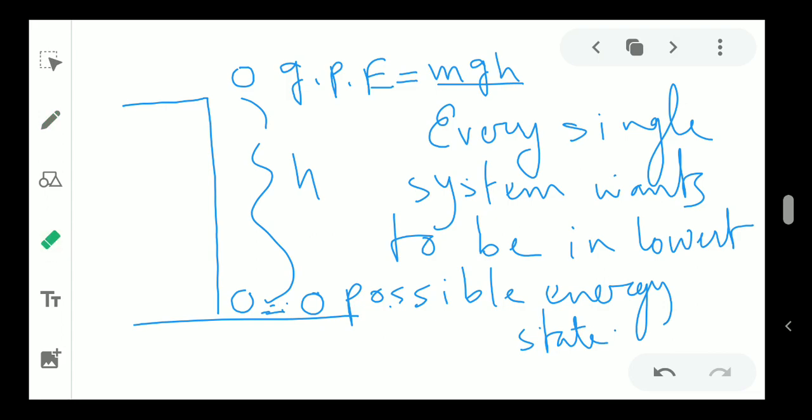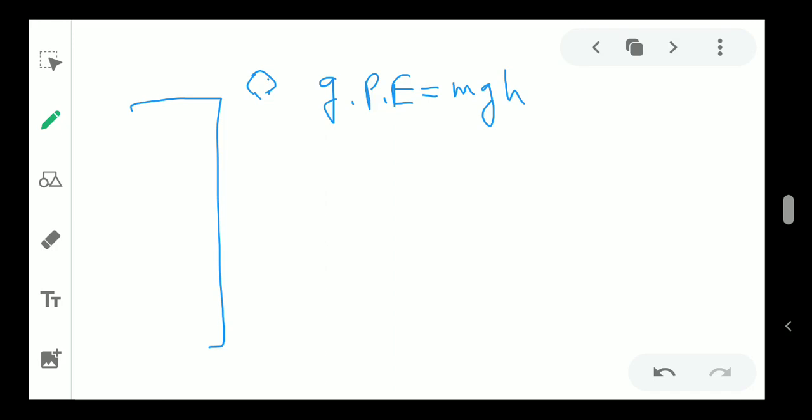So let's talk about this example which I was talking about. If you have a ball upside here at a height h, the gravitational potential energy for this thing will be mgh, right? Because it is at a height h. When you drop the ball, at first the velocity was 0, so the kinetic energy was half into m into 0 square, so ultimately it's nothing but 0, right?